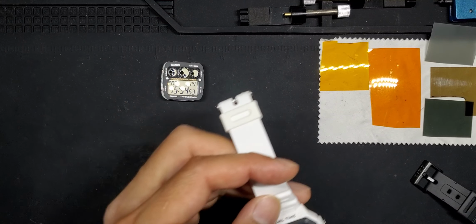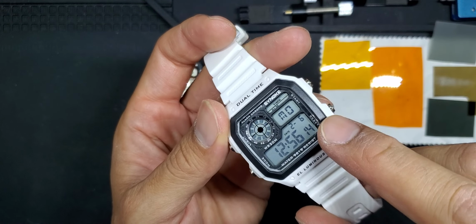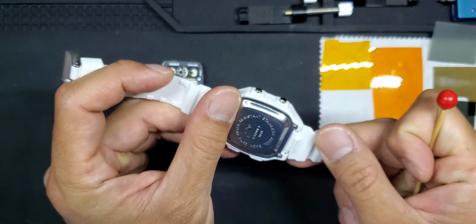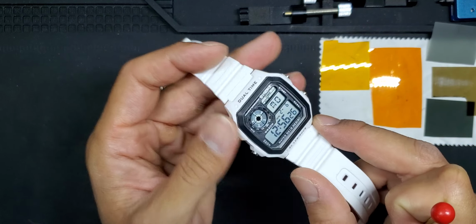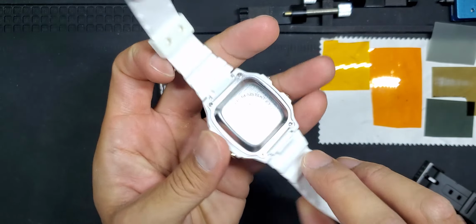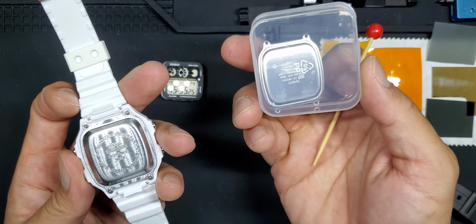And then the watch we're working with is not a Casio watch. This is actually a Synoke watch. There's the brand on the top right corner. It's a blatant Casio ripoff, but unlike Casio, this comes in a wide variety of colors. Casio does not make the AE 1200 or 1300 in a white case, so we are using it just for the case and the strap. Okay, and then lastly, we're going to take off the case back here and put on a genuine Casio case back.